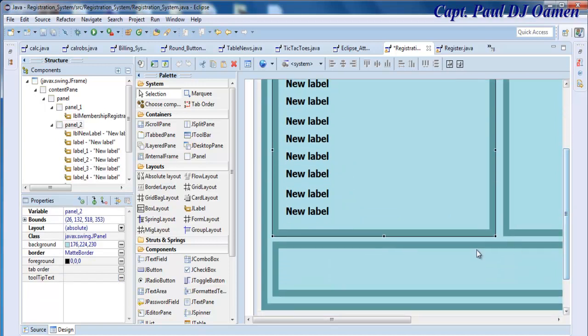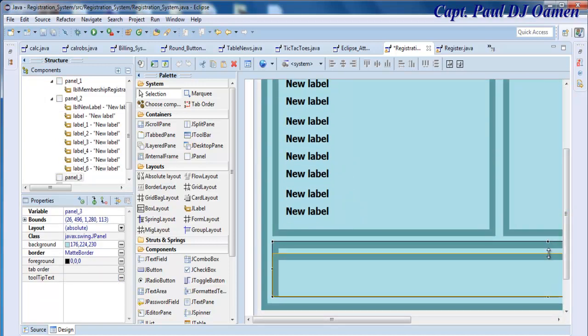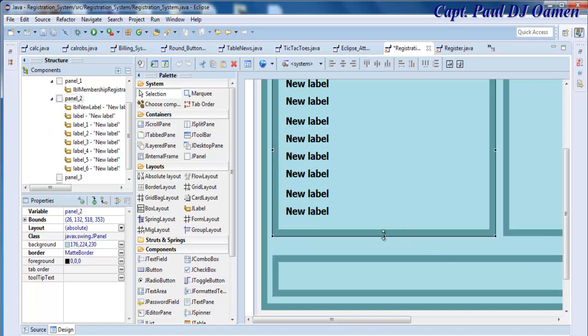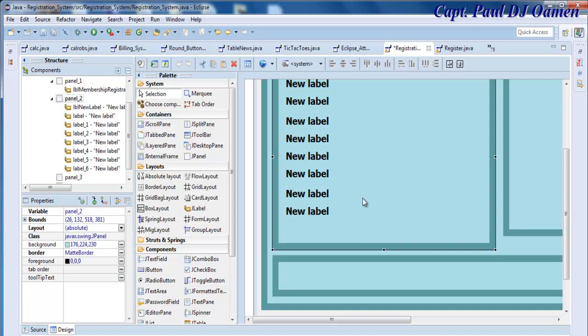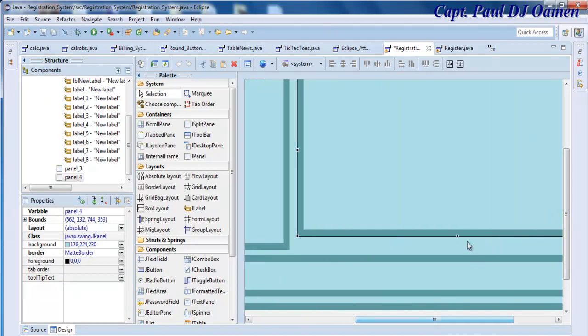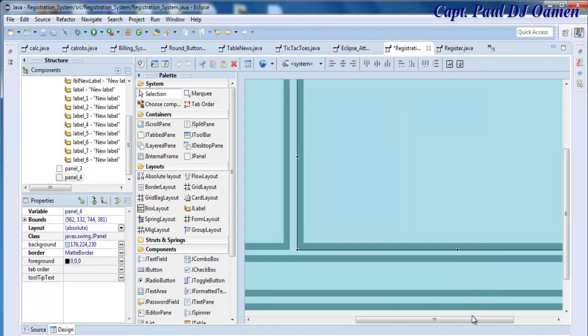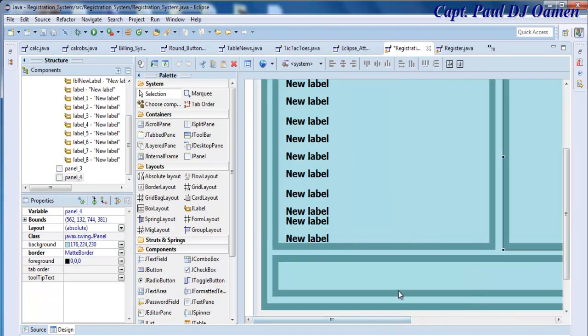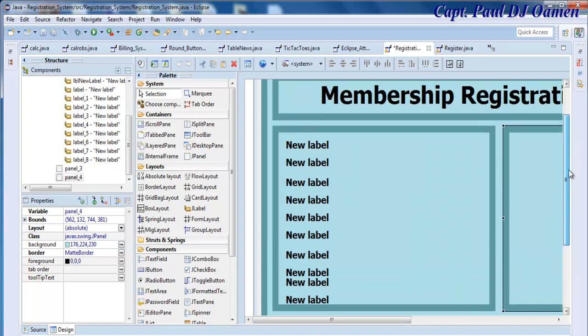I'm going to have to do something about this. Move this down a little bit. We need more room. And copy, paste. There we go. Right, that's my labels in place. Now we need 10.